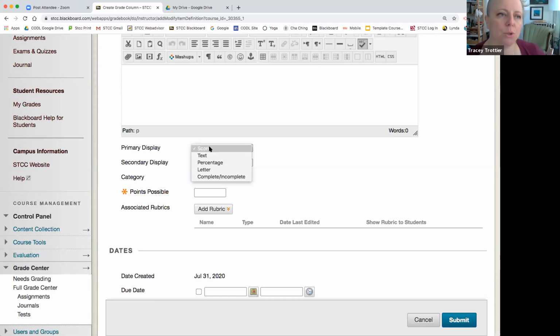I sometimes use these kinds of columns for myself: major, what year they're in, what program they're in, and then I hide it from them. So this allows me to create an actual column that lets me track what discipline they're in, what track they're in, that kind of thing as well.